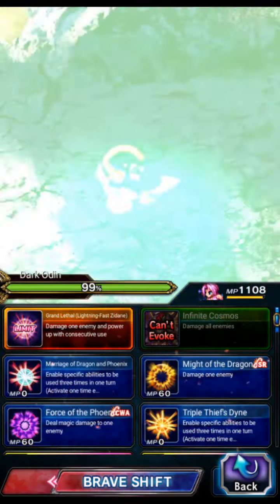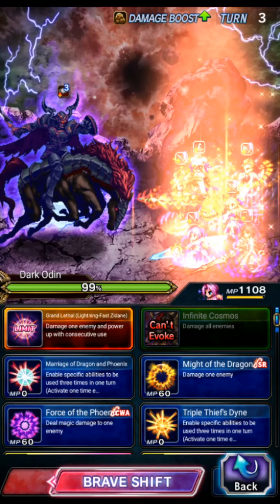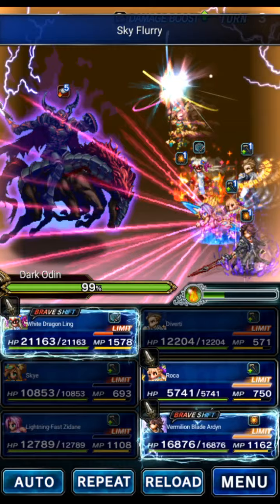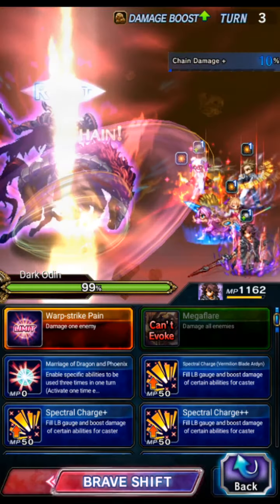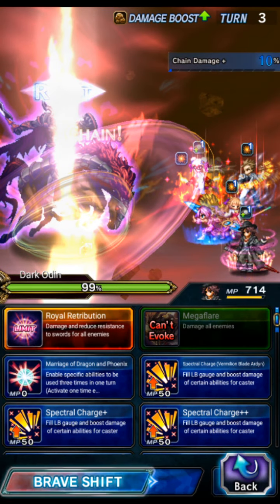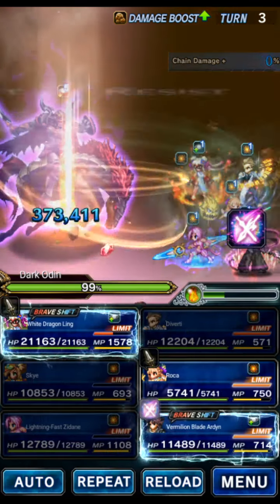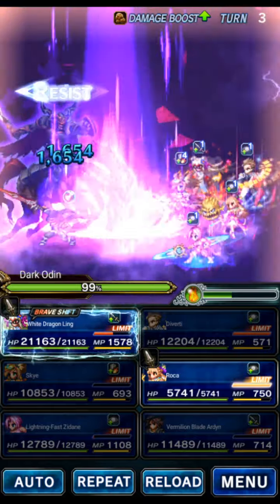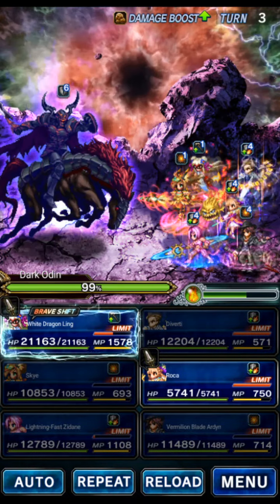We're going to shift Zidane on this turn and start stacking him up. We're going to get a stack of Sky's LB. Arden will go to the base form on this turn, and we will do his base form LB for the Sword in Peril. What are we doing here?